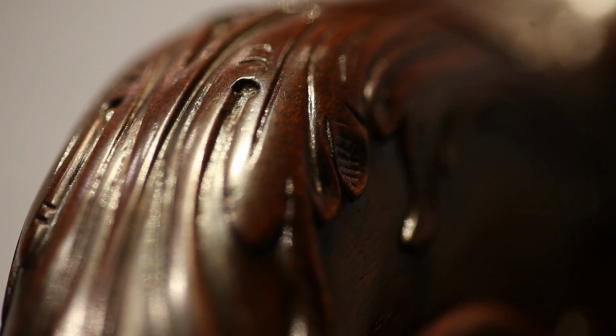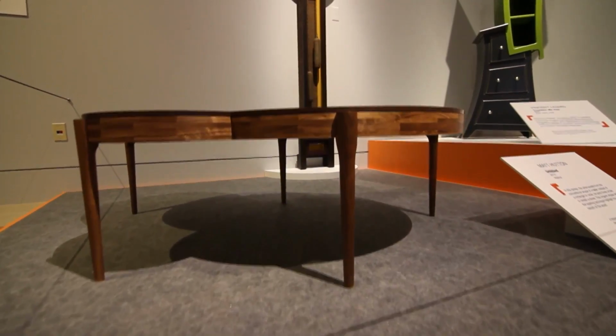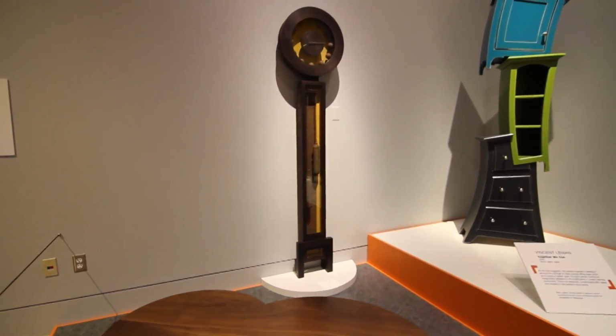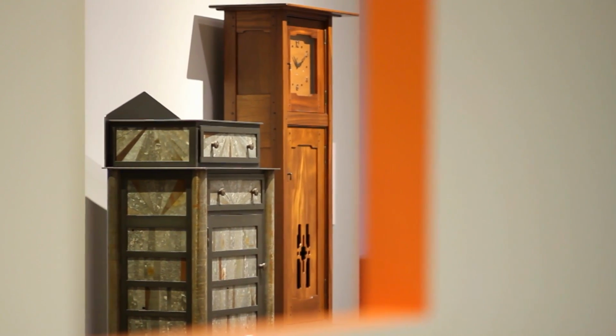We have these pieces that some of them you'll look at and they immediately say they're daring, they're bold, they're dramatic, they're impressive. But then there's also that sense that somebody, a person, had to make this by hand, and many of them have committed their entire lives to this. Furniture making is hard, but it's a good hard. I've never been so frustrated as in the studio, and that frustration has never made me want to go back to something so quickly. Inspiration can be a fickle muse and comes sometimes when you least expect it.